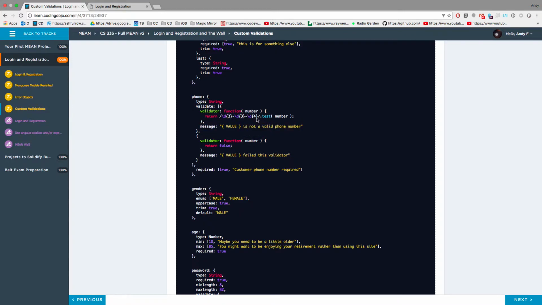So there are built-in validations, and there are also custom ones that you can make. And the custom validation is a good one to use for email, right? We want to have it be a valid email address, meaning that there's some kind of string at some kind of string.com, right?